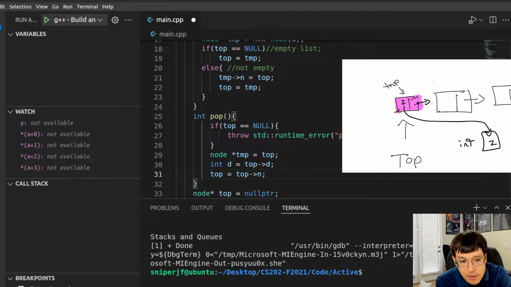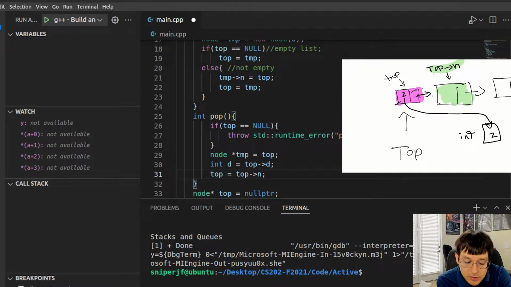Now I'm updating top to be whatever top is currently at. So top next is at... top next would be the equivalent of whatever this arrow is pointing to. So this would be the next node. So this node. So I'm updating that so that by saying top gets top next, what that does is it basically moves this forward. And now I'm ready to go ahead and deallocate this.